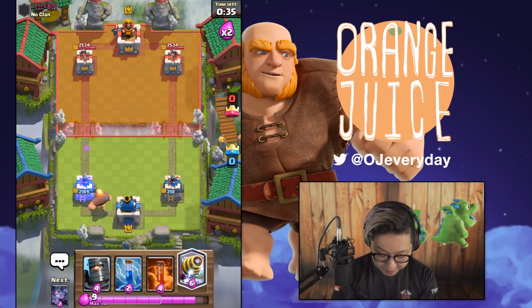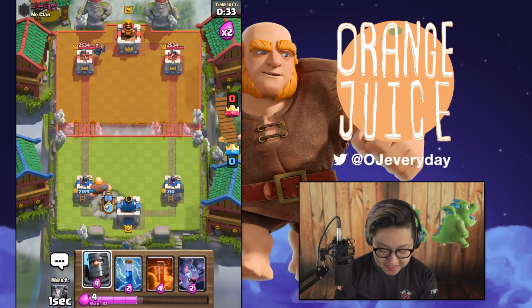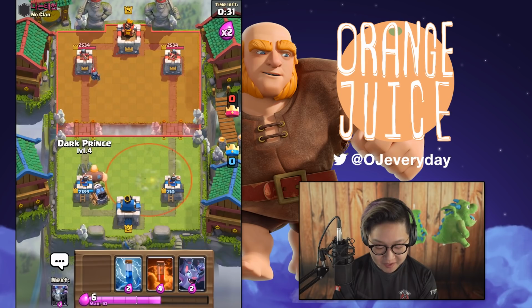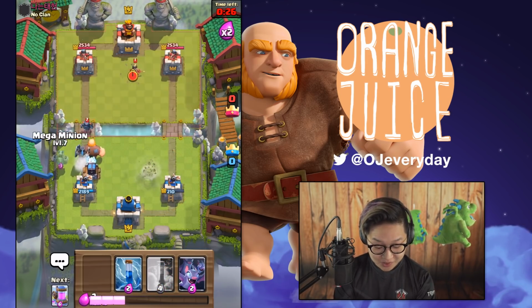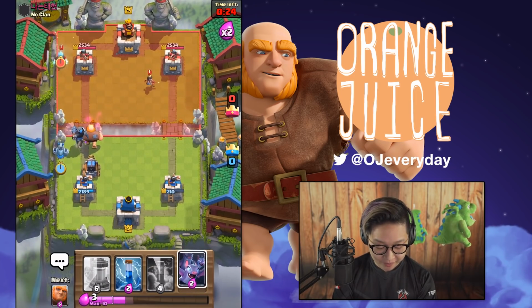Alright, so we're gonna go into the giant in the back. Then I'm gonna put it on the Sparky. This is double elixir we're talking about. So now I'm gonna start stacking everything up. He missed his tornado. Oh! He missed his tornado. That's a big one.